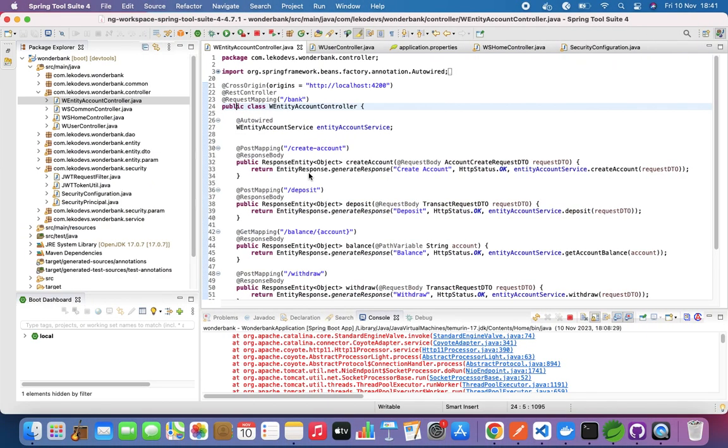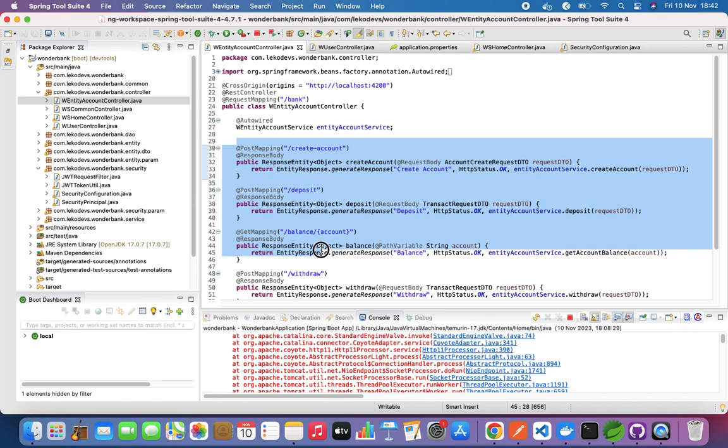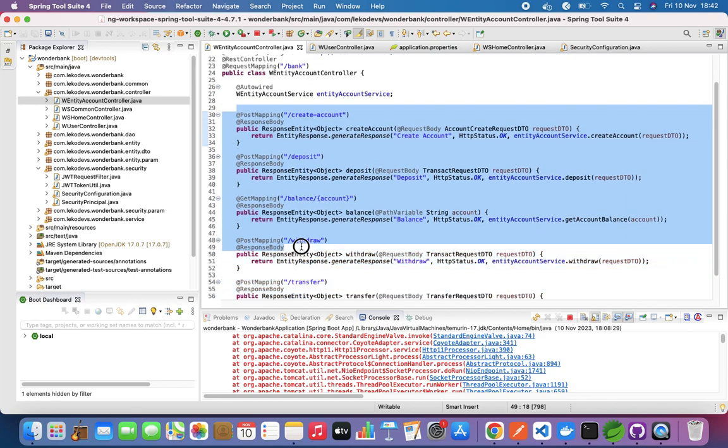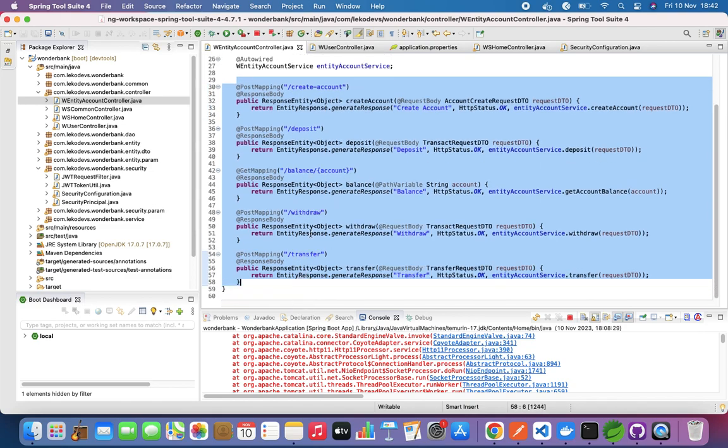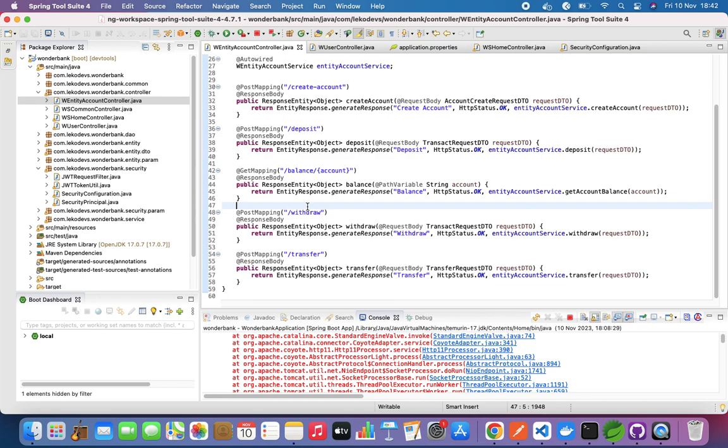I would say with backend, as you can see here, we use Spring Boot. So these are basically the APIs that we have on one of our controllers. We have a create account, we have a deposit, we have a balance, and then you also pass in the account type that you want to see the balance for, and you can withdraw. We have a withdraw API, we have a transfer API, and with all of these APIs you'll have to worry about the business logic.